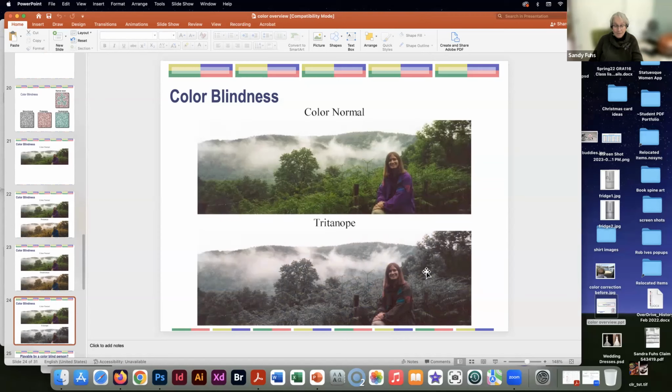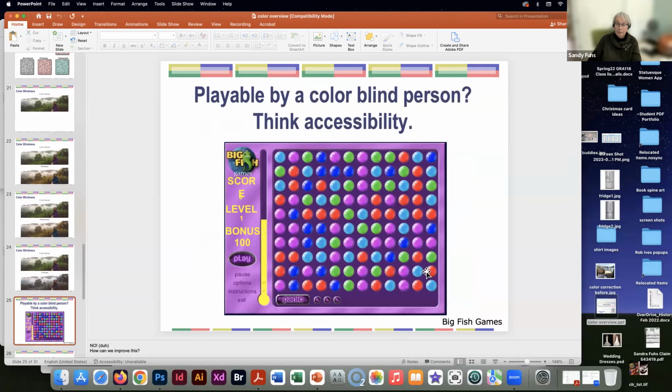So this is tough for most people that have normal reaction with their cones. But think about a game that you might play. We need to think about what we call accessibility, making sure that every person out there, no matter what their handicap is, can enjoy a game like this. Now, what's wrong with this game? They have to play by color.